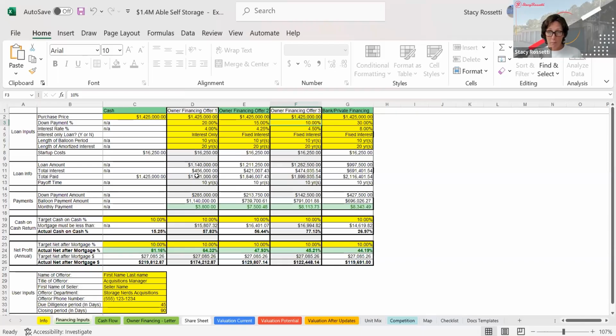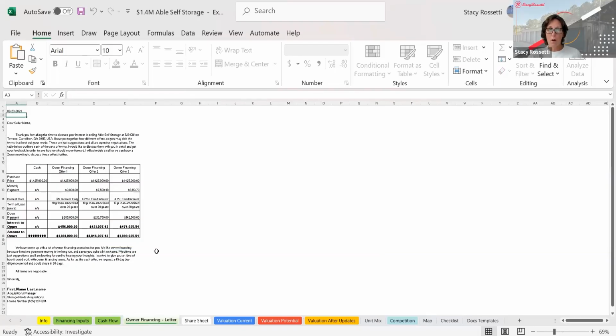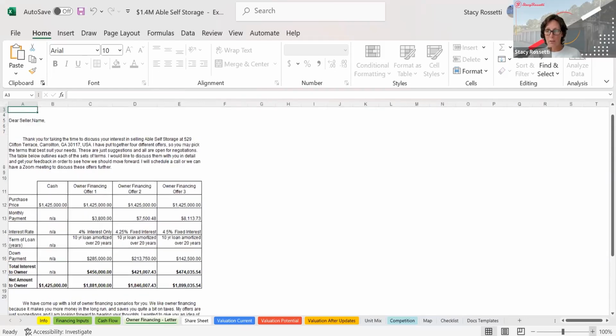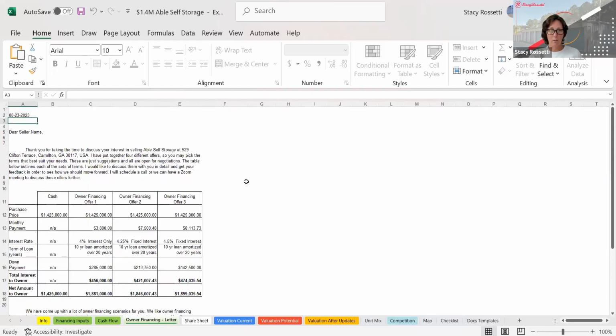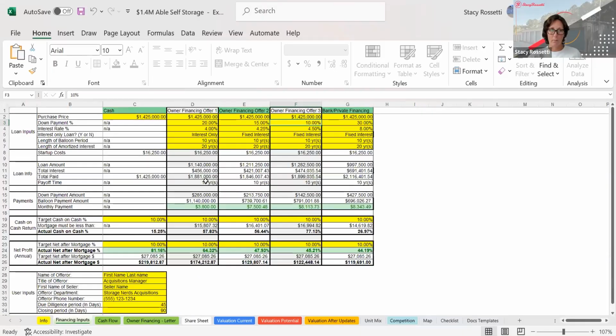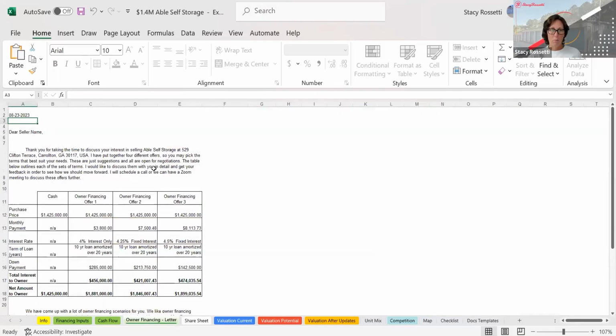And I put the offers in. In the end, what we do is we create 4 different offers. And then these numbers right here flow through onto our magic letter. This is the magic letter, the magic offer letter. This is where the numbers just come right over from the input page. And then we have our offer letter and say, look, we'll pay this, or we'll do this, this, or this.